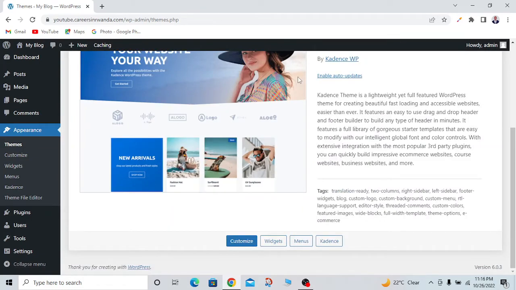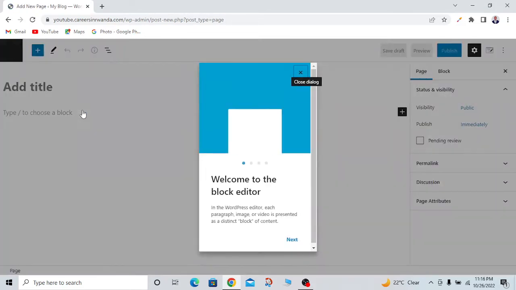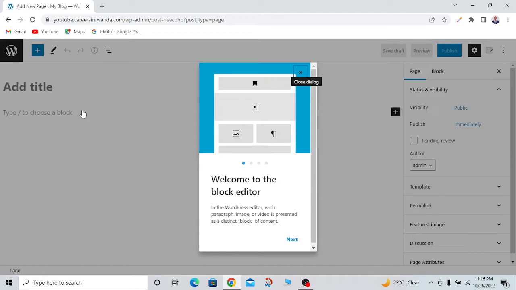Now, another thing we have to do is to create the pages for our website. Disable this pop-up.